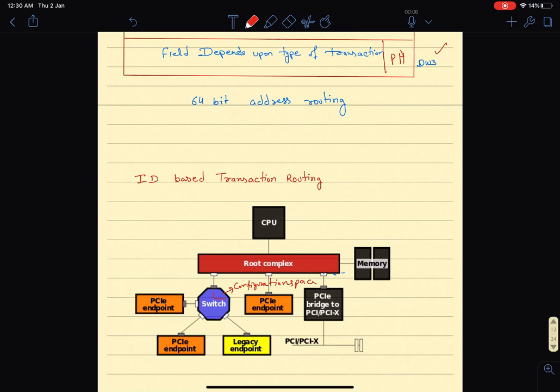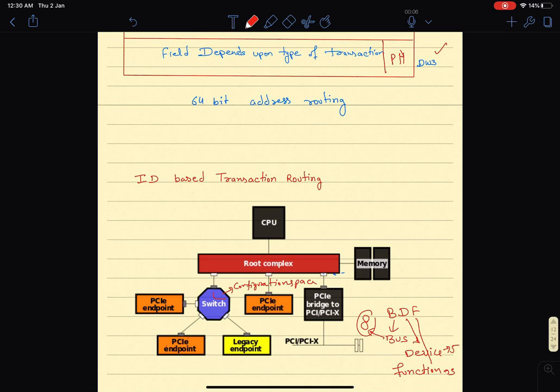To configure configuration space, we use ID routing, which uses BDF: bus, device, and function. Bus is 8 bits, device is 5 bits, and function is 3 bits.